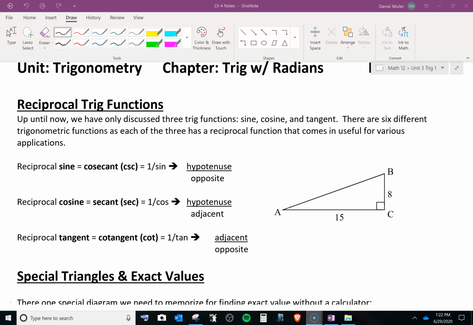Okay, so now what we're going to be doing is looking at trigonometry and finding exact values or finding the angle, but instead the angle is not going to be in degrees. We're instead going to be using radians or finding radians. On top of that, we might have just barely touched on this, but we're not going to be simply looking at sine, cosine, and tangent. Instead, we're going to be looking at the reciprocals, or the flip of, and we're going to be looking at cosecant, secant, and cotangent. So we're going to be looking at 6 different trig ratios.